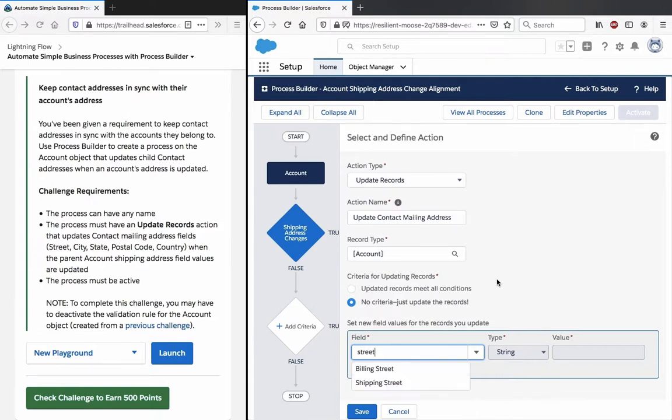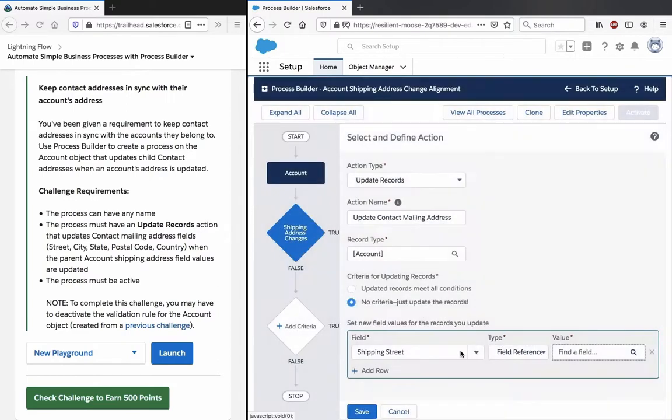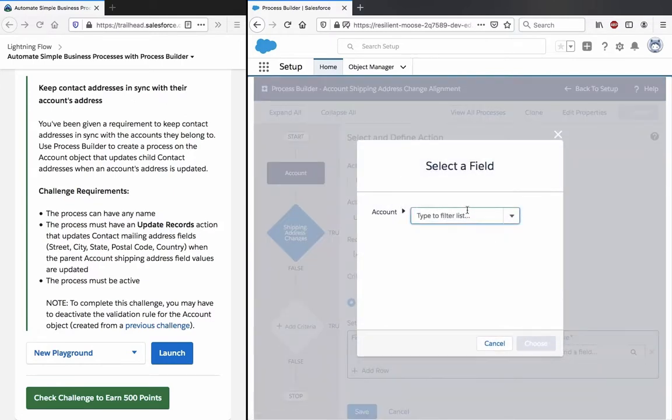Street, I think it was. Shipping street. Field reference. Contact. Shipping.